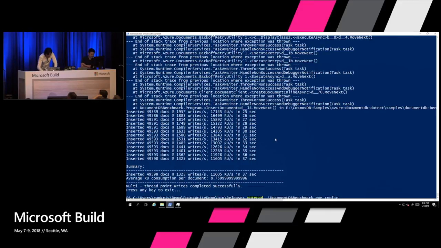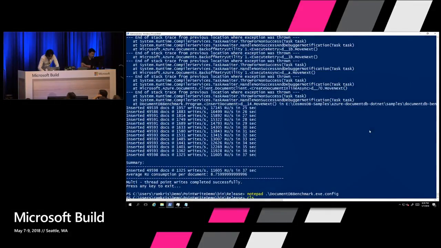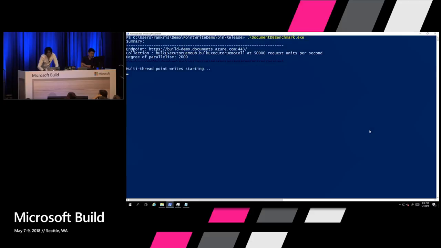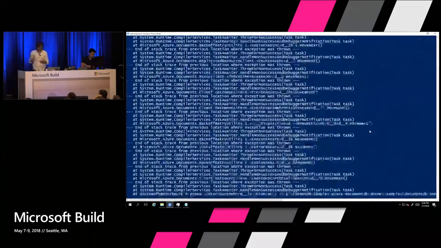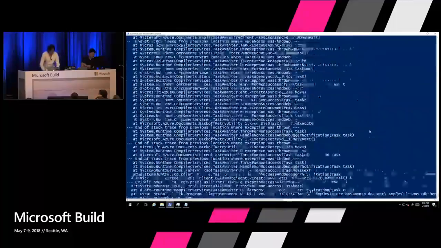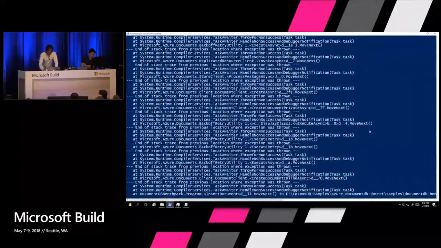Now let's go back to the config here. And now I'm trying to import 500,000 documents into that collection. In the same scenario, you can see now that although I have created the collection with 500,000 RUs, I just have these exceptions being thrown to showcase that in this demo.